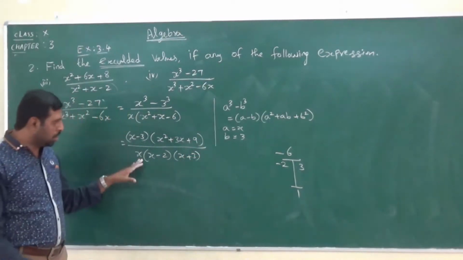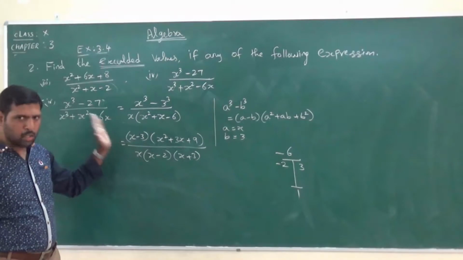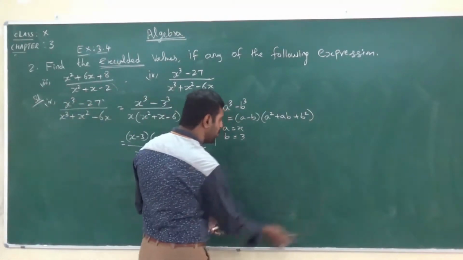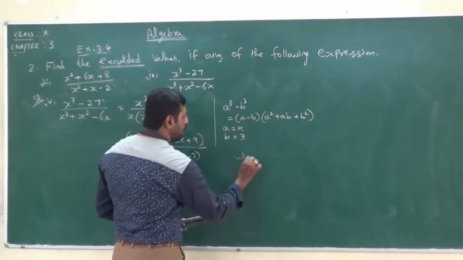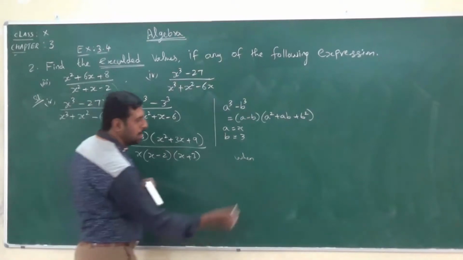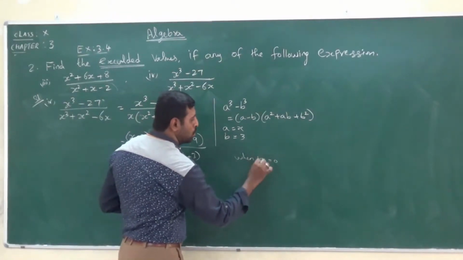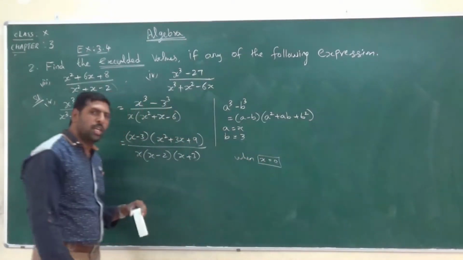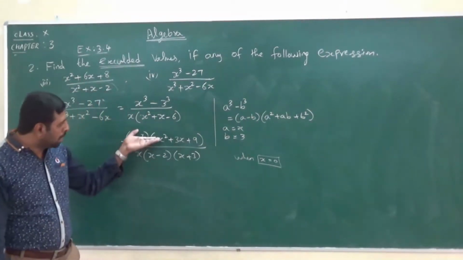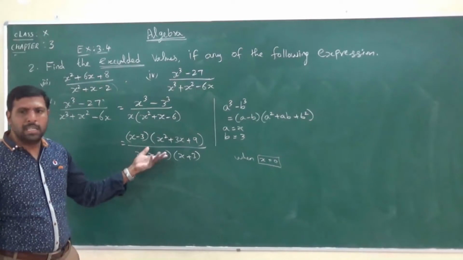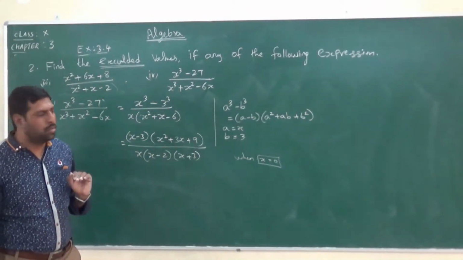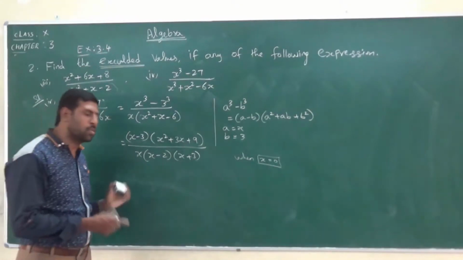Now compare the numerator and denominator. There is no term to reduce, right? So now take the denominator terms. Here we have three terms: x, x minus 2, x plus 3. When x is equal to 0, if you put x is equal to 0, the whole term becomes 0, right? So any number divided by 0 is undefined. So we want to omit the value 0, that is one of the excluded values.